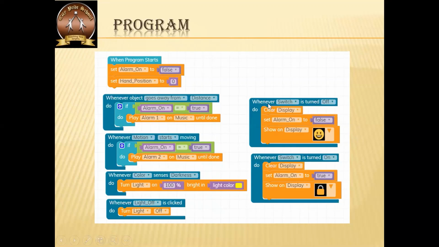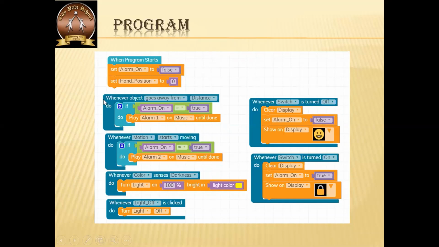First of all, we are going to make a switch to enable or disable the alarm. When the switch is turned off, the alarm should be off and the display should be a smiley. When the switch is turned on, the alarm should be true and the display should be a lock.